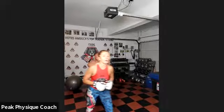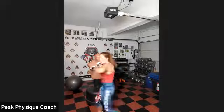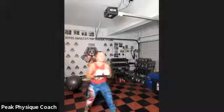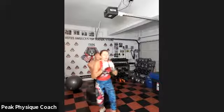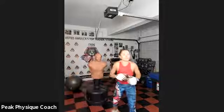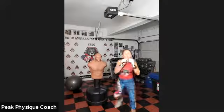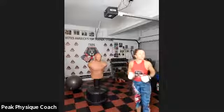It's a nice combo, shifting the weight. Boom, boom, boom, boom. Nice, powerful punches, shifting from side to side. Jab, cross, hook, cross. Awesome combination. Boom, boom, boom, boom. Yes. And you stay light on your feet. Remember, you are not in the same spot. You should be moving around, especially if you do not have the bag. You gotta move around.